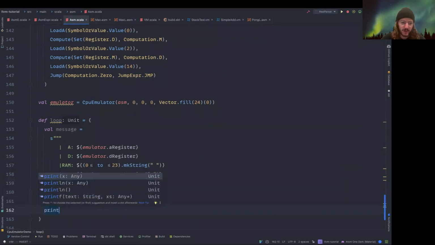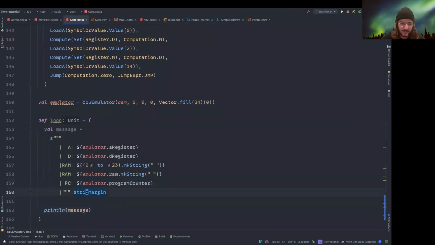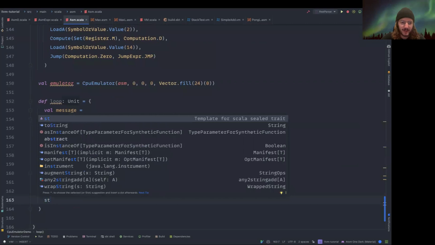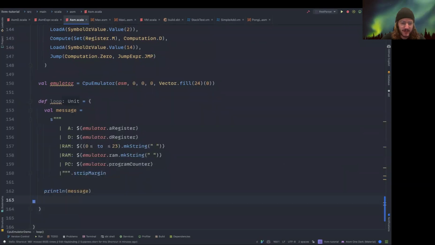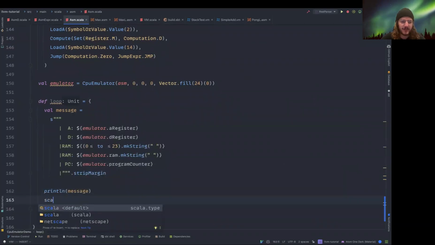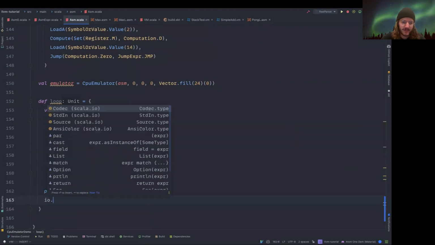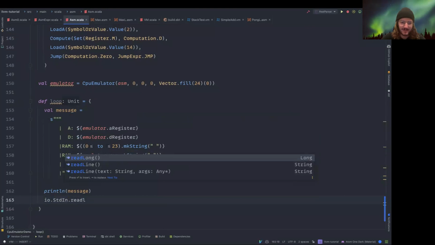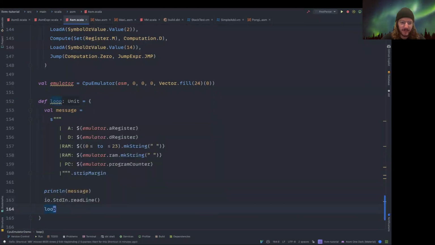So I'm going to first print line our message. And then I'll say io dot standard in dot read line, just to have us pause, and then we'll loop again.